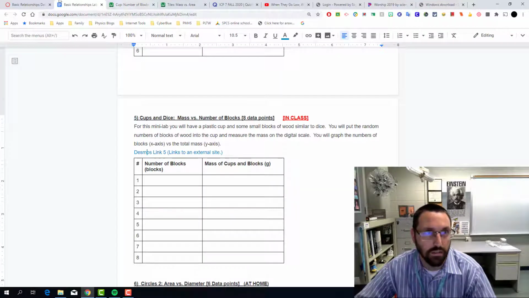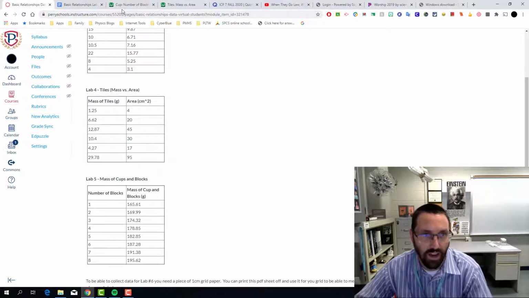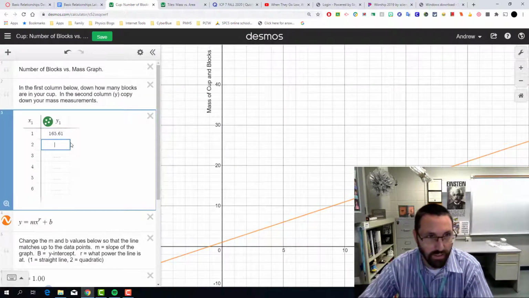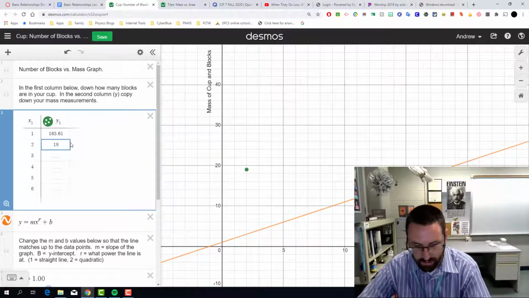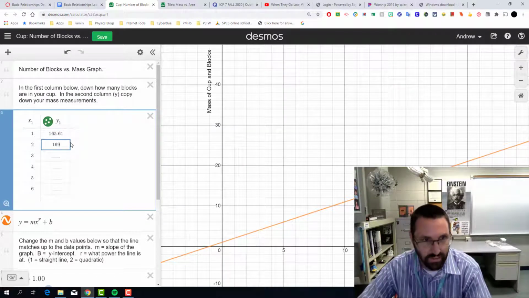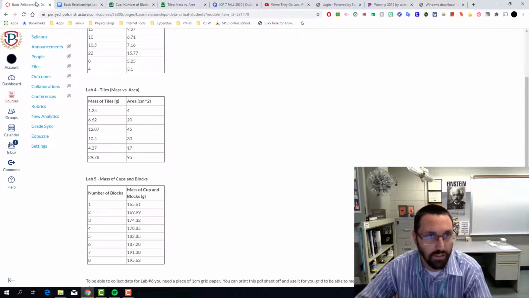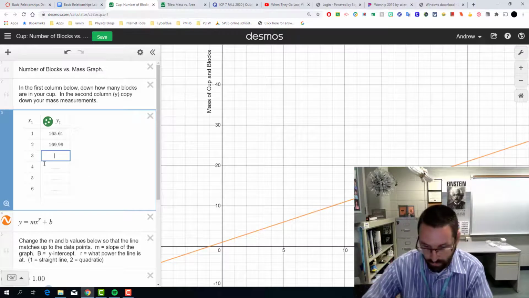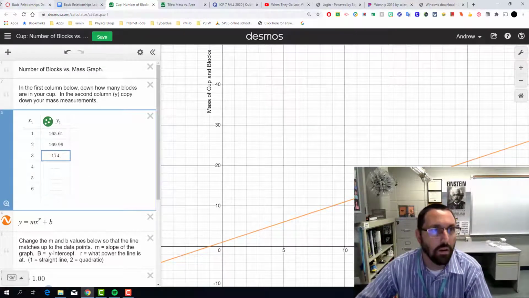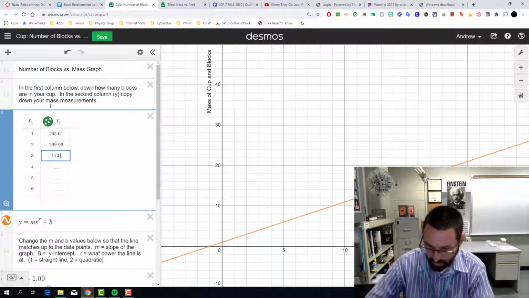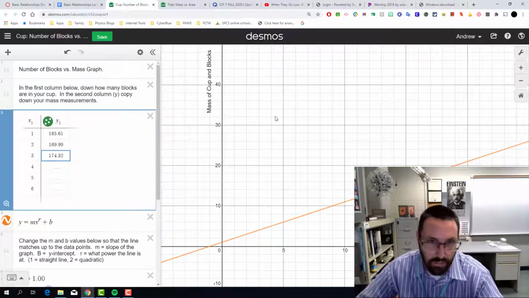We got 165.61, and then it's like 190 or I think 69.99 or something like that. 3 is 174.32. Okay, and then I'm going to put the rest of my data in.